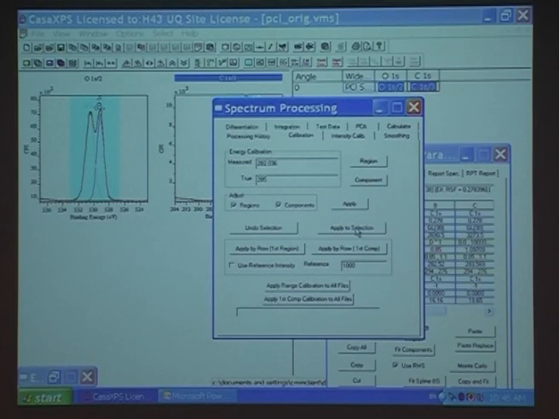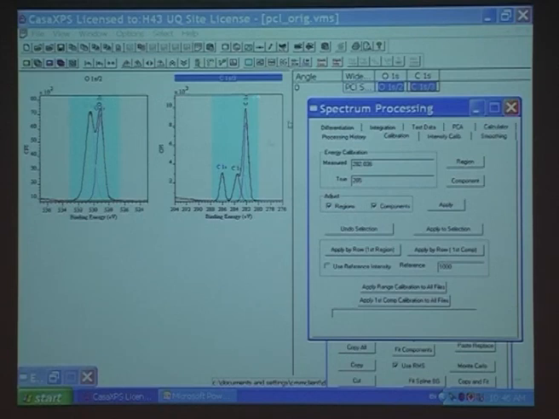And you've got to go apply to selection, because we've got both of them in here. They talk about this of what you've selected. And you'll see both of them move. This is now changed, and this has changed. Now what I can do is put on top of here a summary of all the different species, 1, 2, 3, 4, 4 carbons, 2 oxygens, and I can start looking at the binding energies, because they're very close to absolute. We've shifted them. And I can then go and look in this book, and I can even see how close mine agree with what was in this handbook.